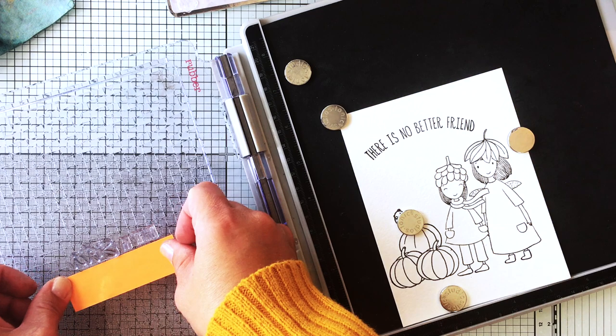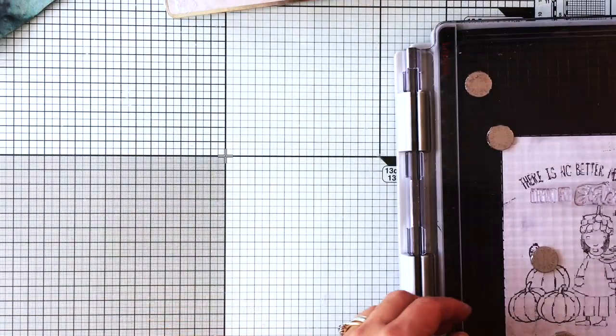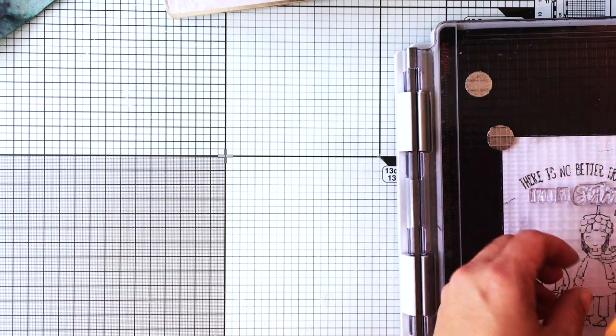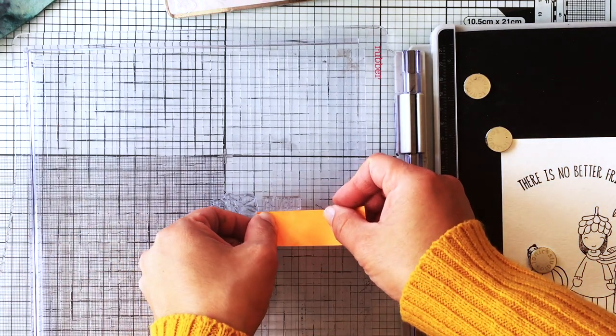And I also like to use a straight paper or a ruler. I could not find my ruler, so I'm using a post-it note here to guide me and to see if I place the stamps aligned. And if I didn't, then I just make the corrections.